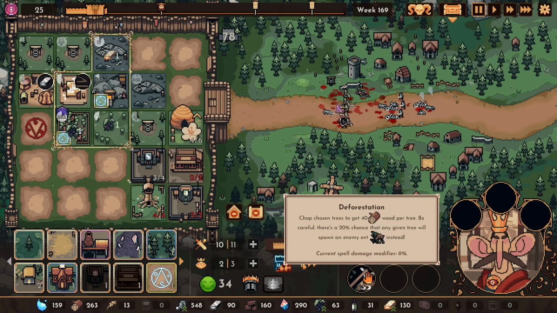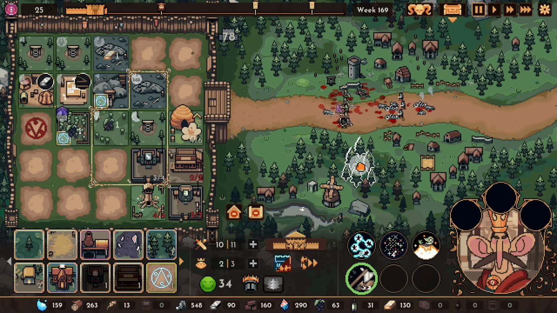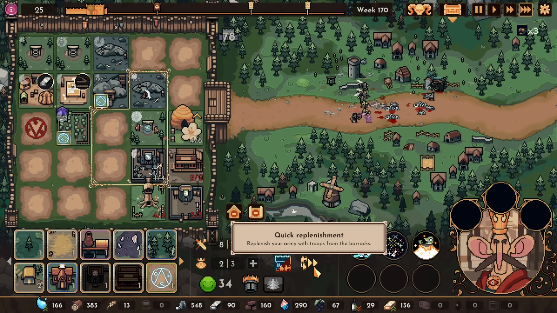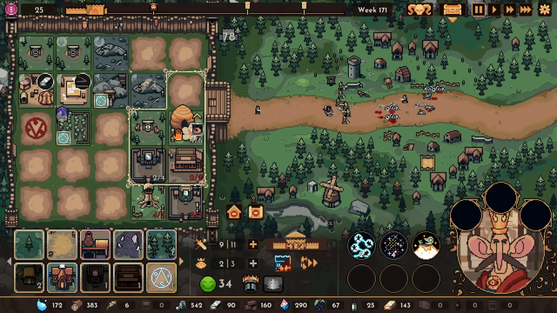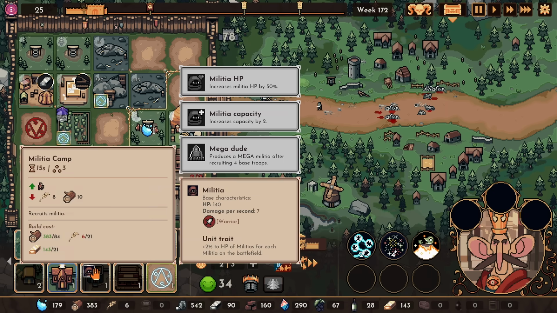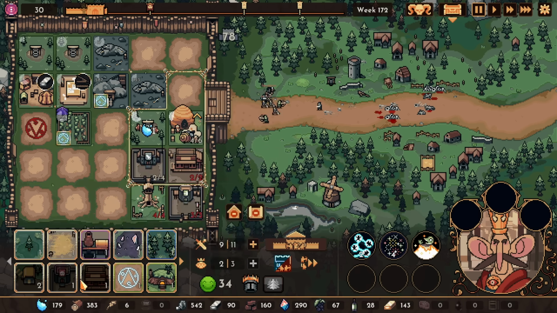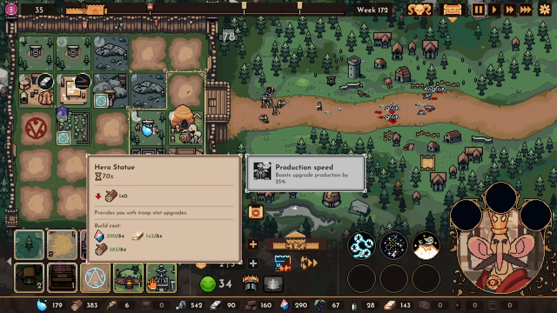I'm actually going to grab Deforestation. We're just going to piss off some treants for a moment. Okay. Get those down. Yeah, I don't think the Academy of Fire is really what I want to go for. I'm actually going to sell the blueprint. I think I'm going to sell the militia as well. I think we just don't need them.